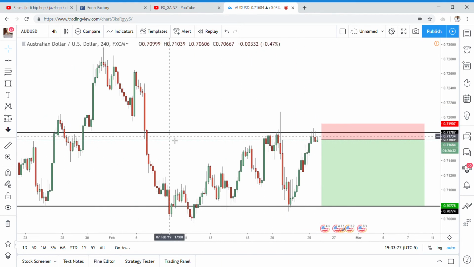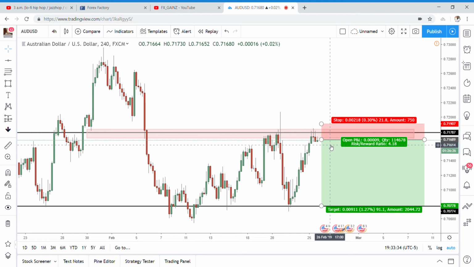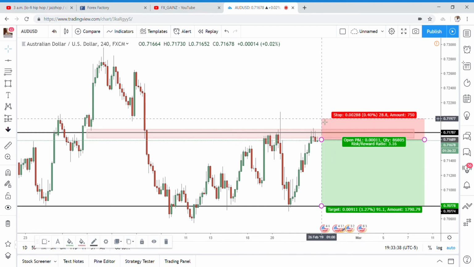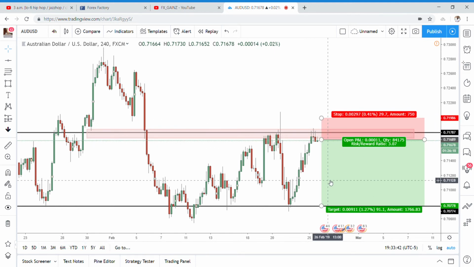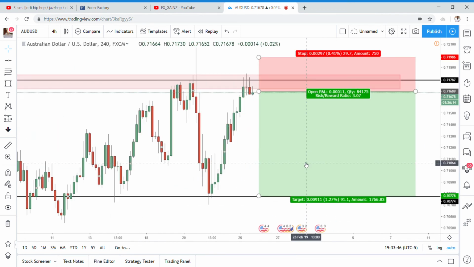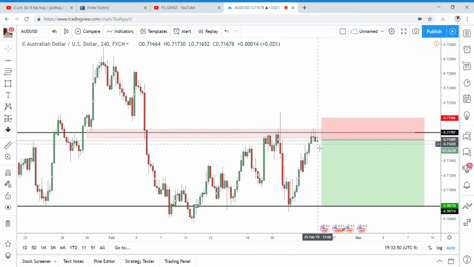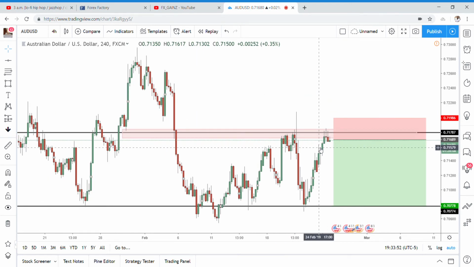Resistance level here. Bam, bam, bam, bam, bam. Resistance level here, beautiful 4-to-1 risk reward ratio. You could put even a 30 pip stop loss. All right, 3-to-1 risk reward ratio. You got a resistance, bam, doji, and then this rejection candle here, then another weak candle here. So this is why I'm long on the Euro Australian dollar.